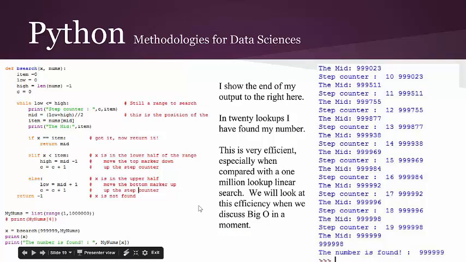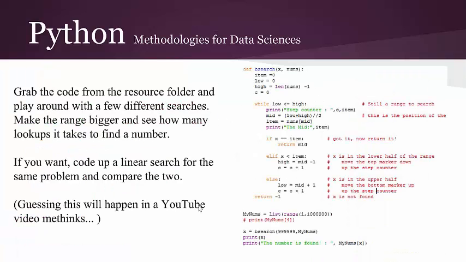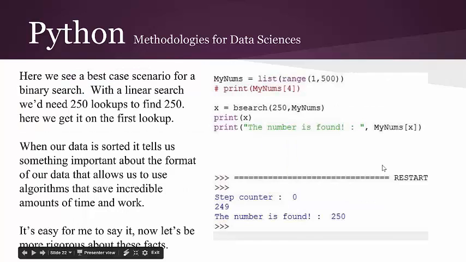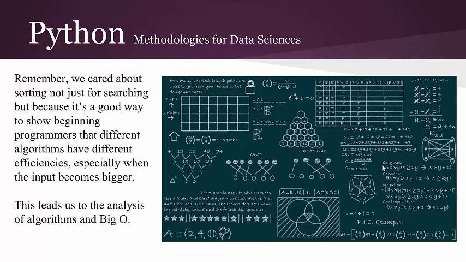So we did all this. We ran through all of this stuff, and I showed you 20 versus 1,000,000. That's pretty good. Read the slides. Slides are a good place to come and look at the code. I think I added stuff to the step counter, so you get a lot more than just that now. But that's basically it. Binary search is incredibly efficient, incredibly cool. It's just like playing a game of high-low with your data in order to find things. And that is one of the reasons why sorting, or knowing about sorting, is really, really important.